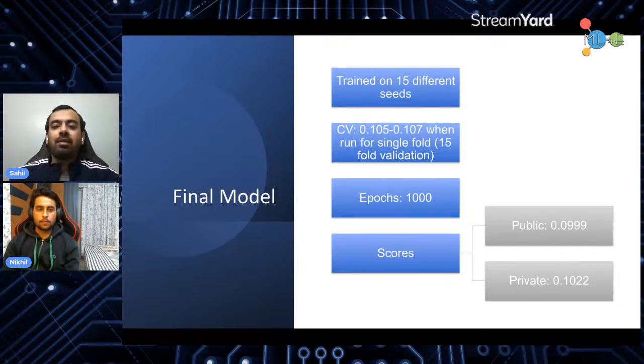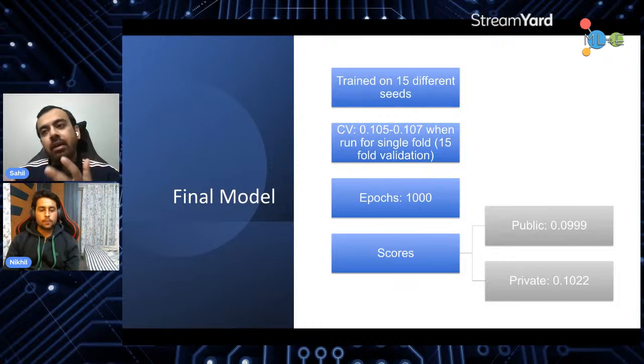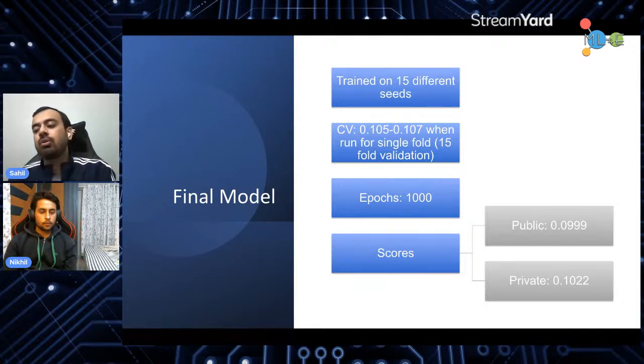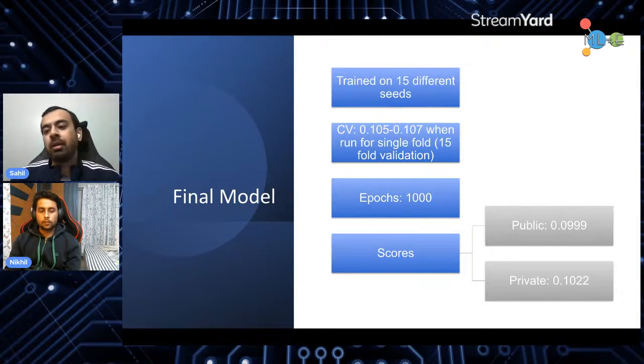So that is one. And the second thing is, in this case particularly, even training on the same data, but just shuffled, like an ensembling of 15 different models built on shuffled data, gave us a good amount of boost on the LB. Now, why was this happening? This is particular to neural networks also. There's this thing called snapshot ensembling.